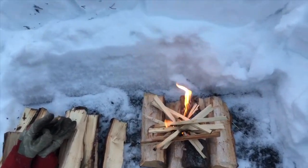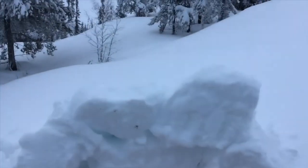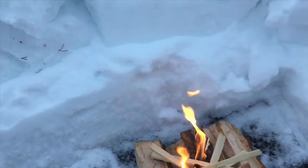Enough gabbing and walking around. I really need to get a fire going here and get some tea going. So we'll check back in a sec. Okay, we just got our fire started. And here's our little experimental fire. I'm going to see if that'll bring the smoke and the heat up instead of in the face.